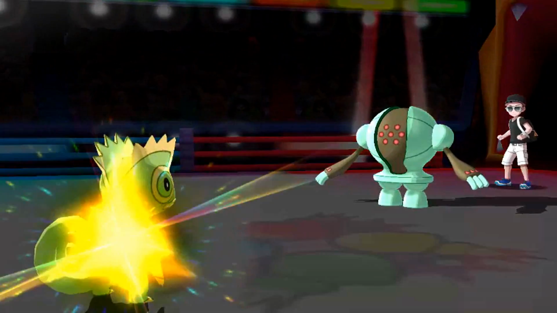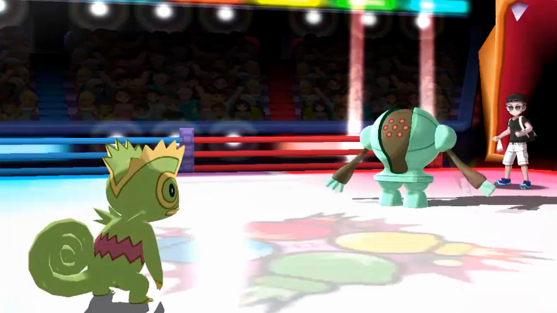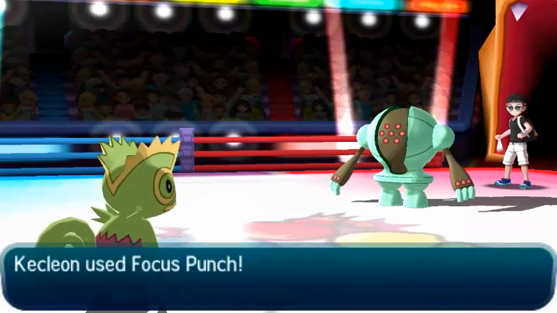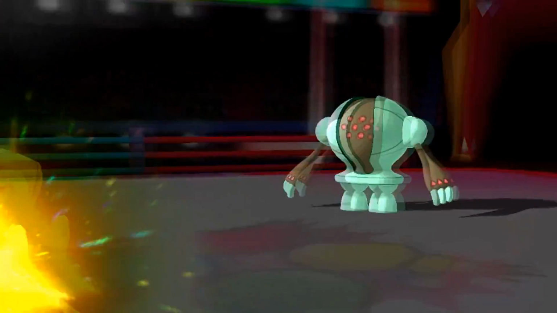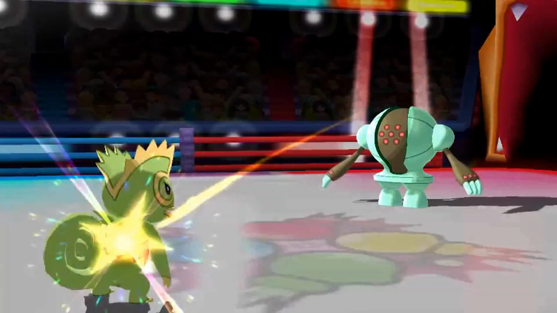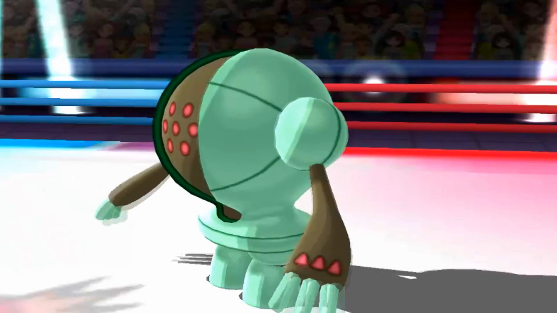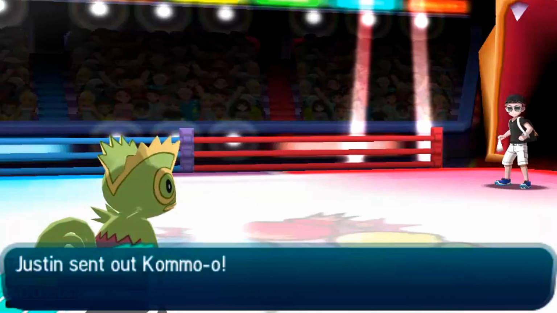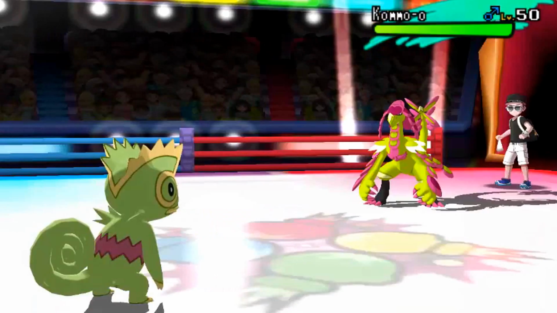Now here, I figured he'd actually go for Stealth Rock or a status move, so I'm going to click Focus Punch, unprotected Focus Punch, as the Registeel makes the mistake of clicking Stealth Rock. I'm going to get the Protean, and I'm just going to Focus Punch him right in the face. Boom, easy smash, no problem. Good night, Registeel. That felt pretty damn good, actually. Unprotected Focus Punch is like the best feeling ever, no lie.